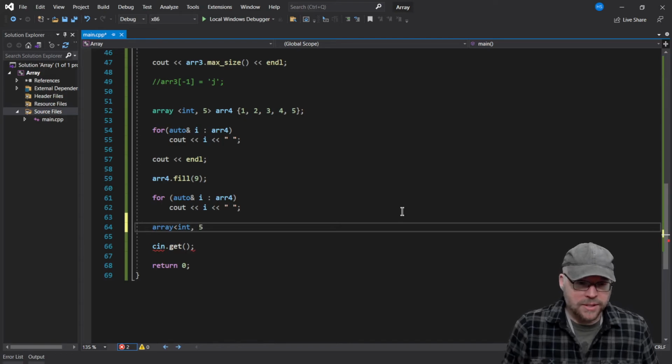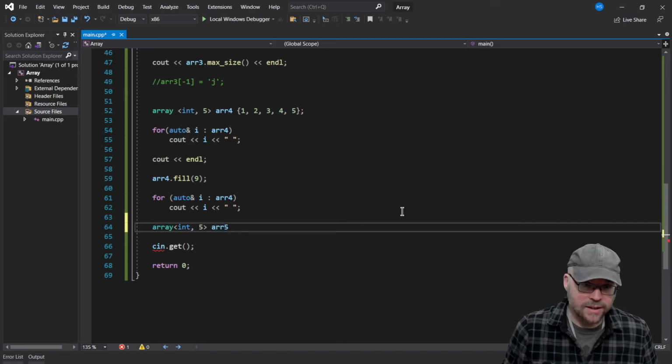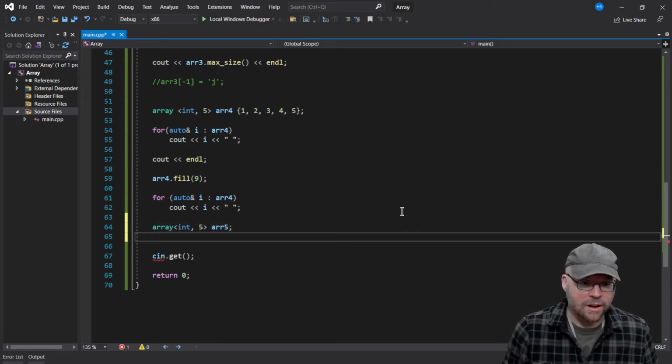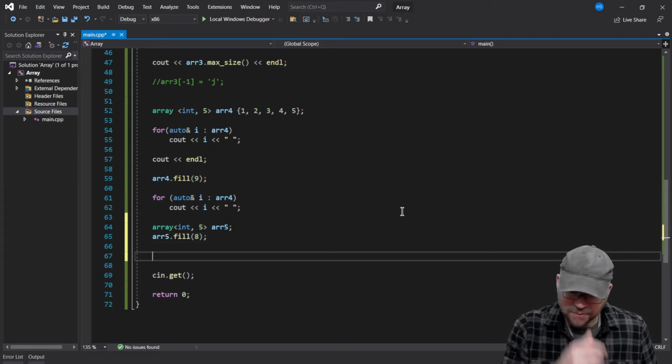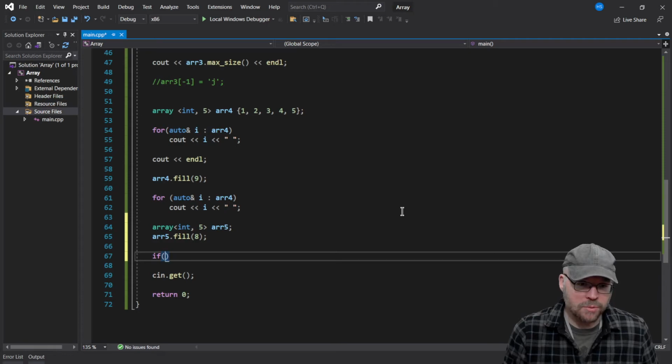I'll make it 5 elements also. We'll call this R5, and I'll go ahead and fill it with all 8s.